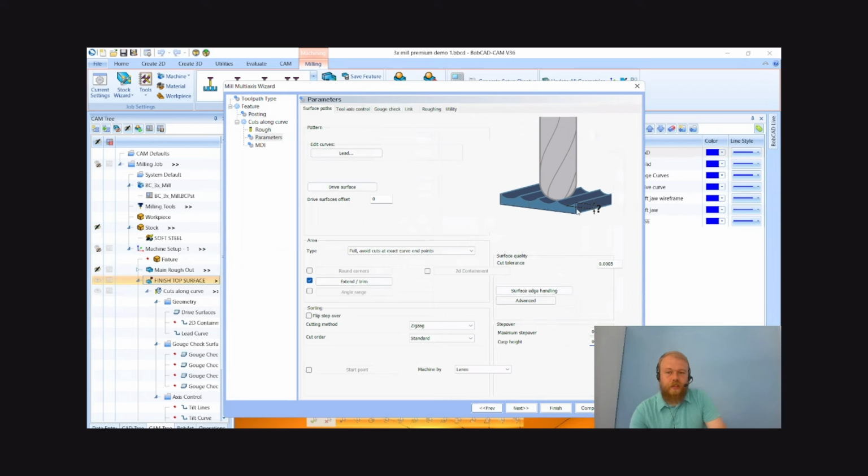Some customers I've heard call it a cusp height, a scallop height, or basically the specific tolerance level left on the surfaces. So if we want to get down to 1/10,000th of an inch, I can type that number here, and you'll see that the maximum step over will calculate according to the desired cusp height.